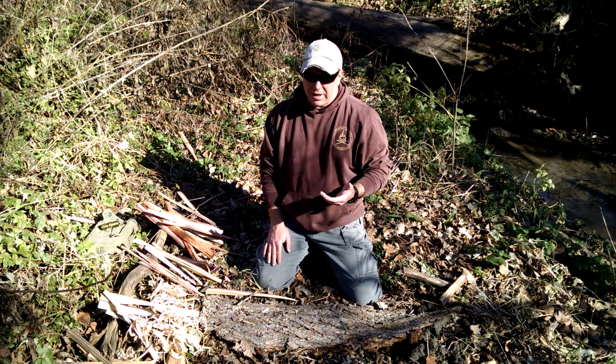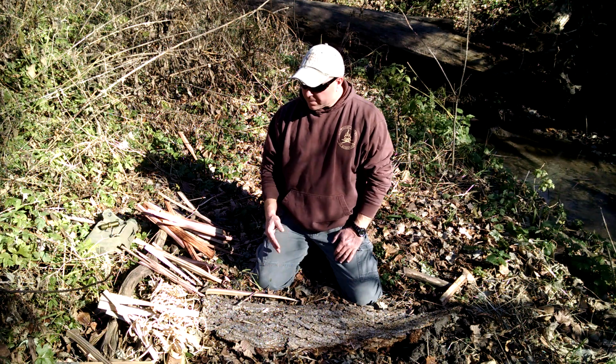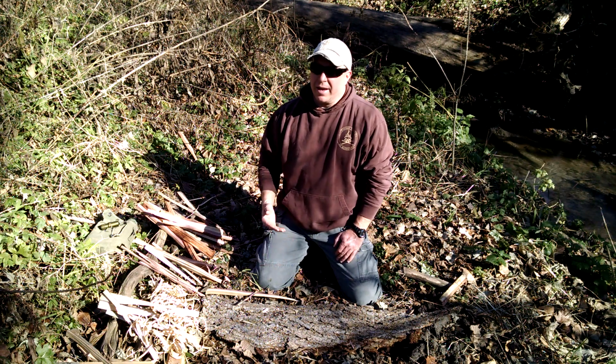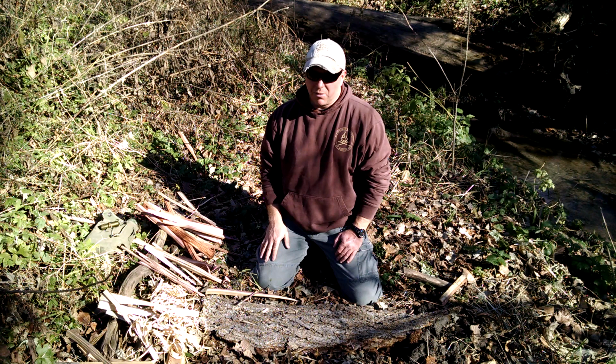It's a great skill to have to get a fire going immediately. It's something you can prep ahead of time, and it works really, really well. If you've ever watched any of my videos, most of the time you see me splitting up wood. You don't always have to split up wood. In my area, you almost always do, because there's not a lot of lower branches, so you have to break into some different wood and get it going.